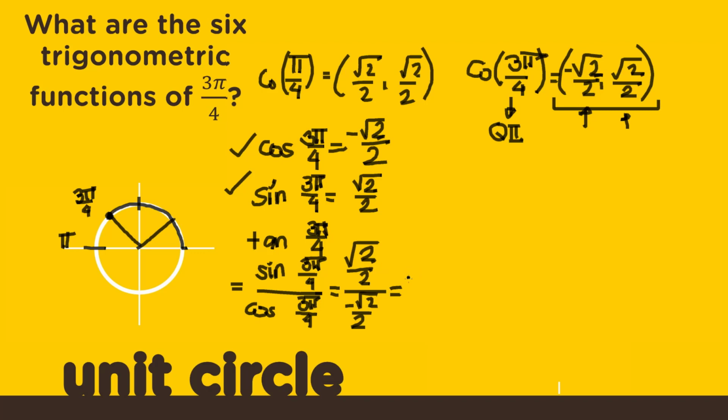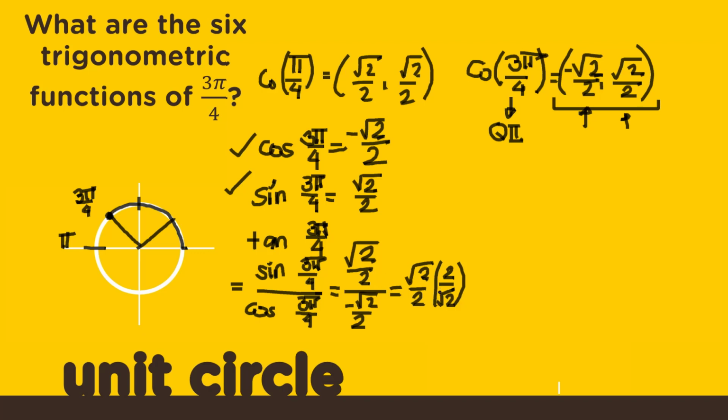Keep change flip method. You keep the first, the numerator. You change the operation to multiplication, and then you flip your denominator. 2 over 2 square root of 2. But of course, you can simply cancel this because we have the same. But let's practice this because the cancellation here might not be true for the rest, just for us to have a glimpse of the process.